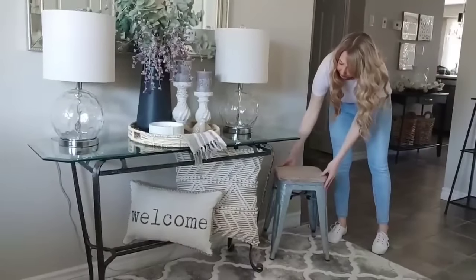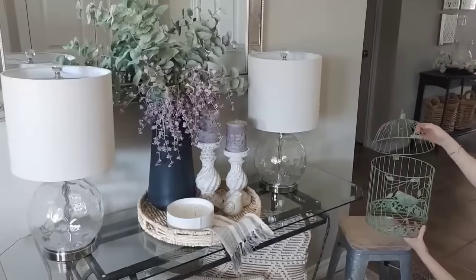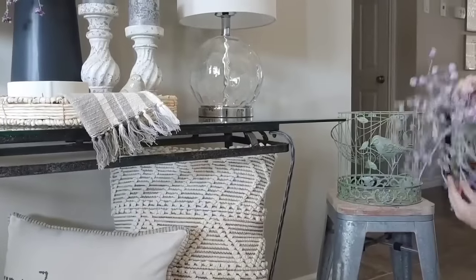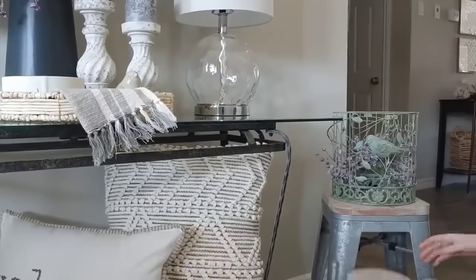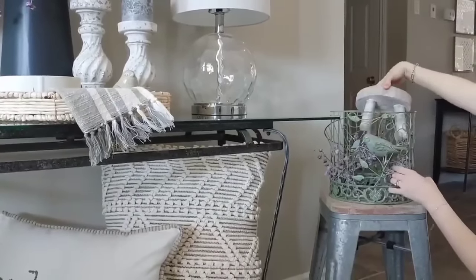And then I had this farmhouse stool from Michael's a few years ago, and I thought I would bring it into the front lobby. I've never done that, but I thought it would be fun to switch things up. And then I'm also going to add my bird cage. I've had this for many years, but again, it's perfect for spring, and pieces like this are so fun because you can use them every year and just switch up what you put inside them.